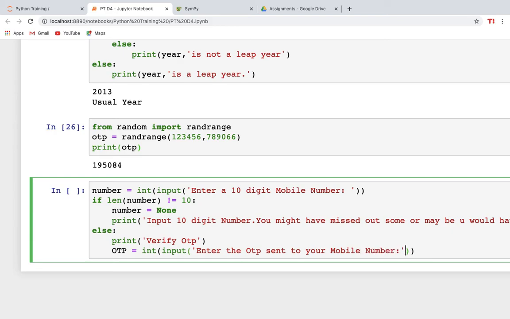So for now, let's just take it as a kind of input, the number sent to your mobile number, right? So now let's take just these things, right?